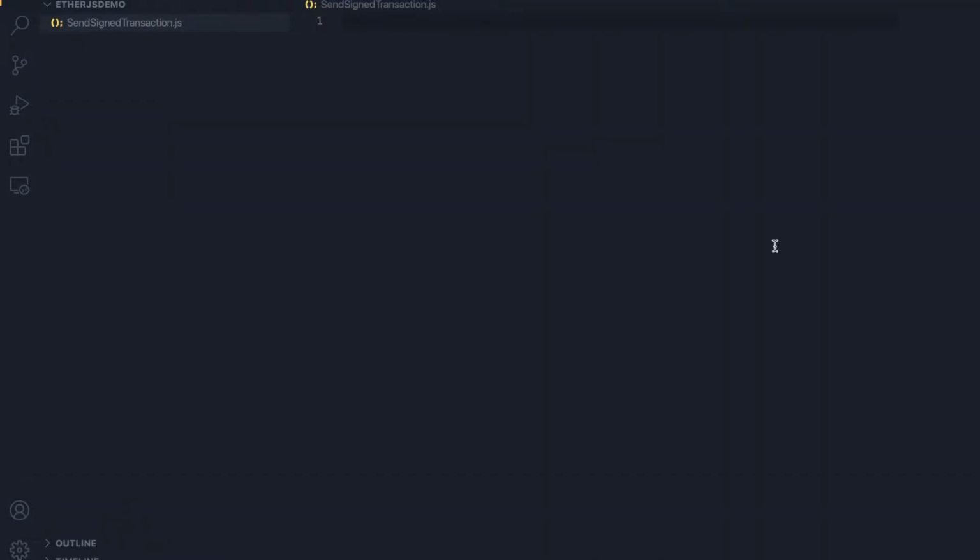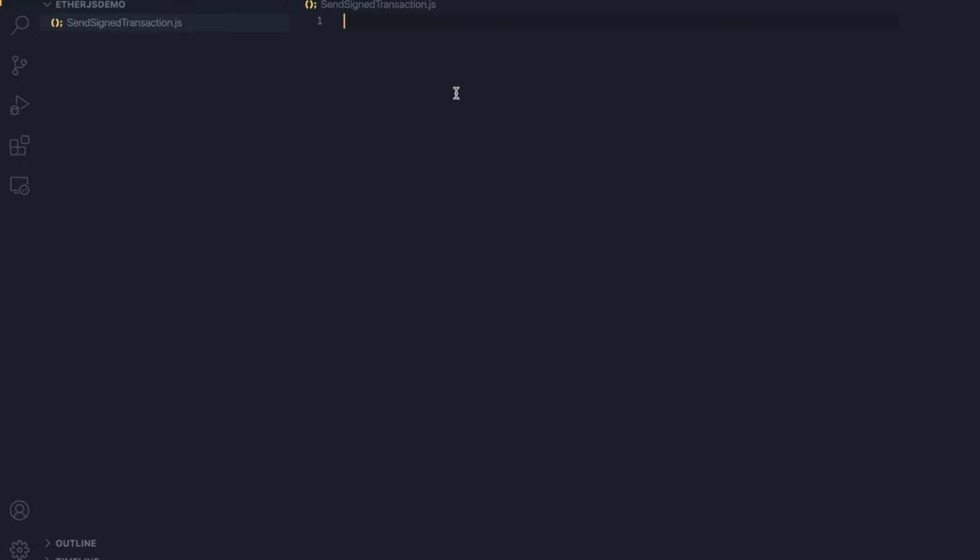So now that you know what Ethers.js is and the problem that it solves and the use cases of it, let's jump right in and write a script using Ethers.js. We're going to write a script that sends a transaction on the blockchain. Basically, this script will send a certain amount of ETH from one wallet address to another wallet address, and we are going to be doing this on a testnet called Goerli on Ethereum.